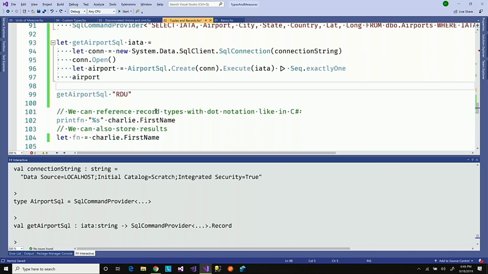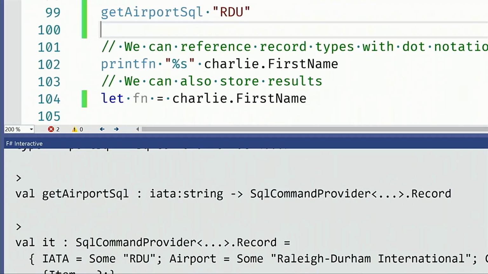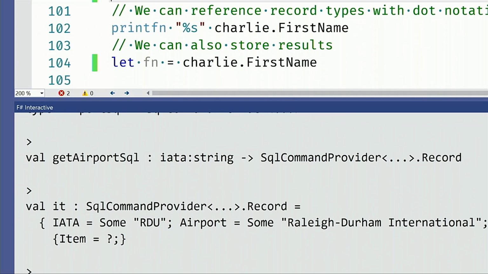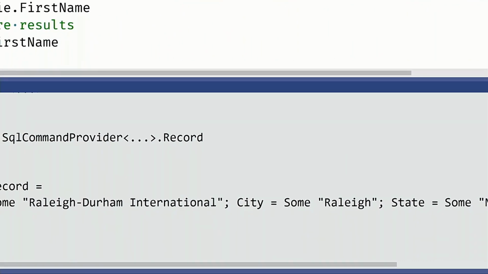So I get airport SQL for RDU, and it returns back a record whose contents are IATA, which is some RDU, airport, city, state, etc. These are nullable in my database, so the type provider figured out, wait, these are nullable, they can be null. If null is a possibility, I better make this an option.